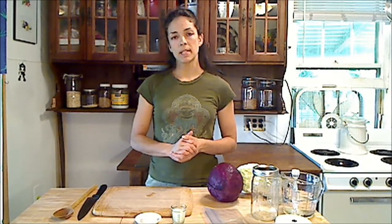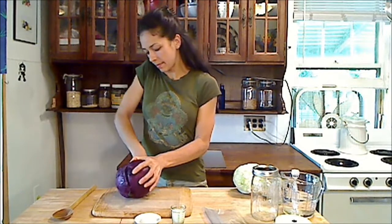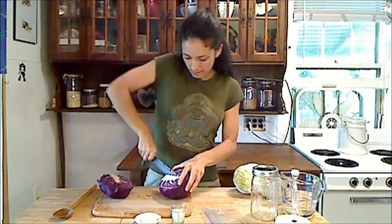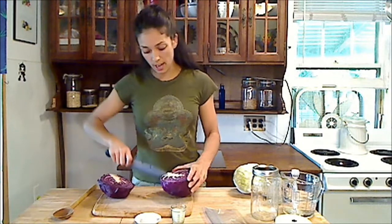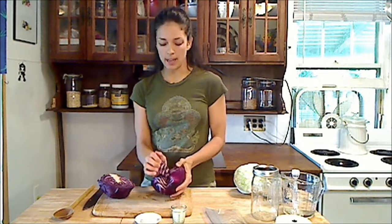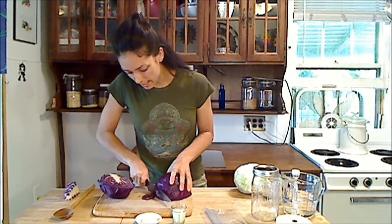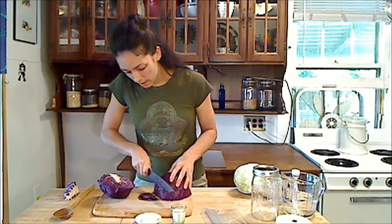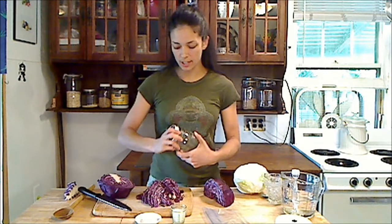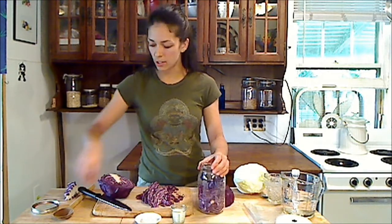So for this recipe, you will need four cups of shredded cabbage. I'm going to start by cutting the cabbage in half and removing the core. To save time, you might want to use a food processor, but I actually really like the sauerkraut to be really crunchy, so I'm going to keep it a little bit thicker. I'm going to begin slicing it so that the pieces are about as thick as a quarter, and I'll begin putting that cabbage into a quart-sized mason jar.